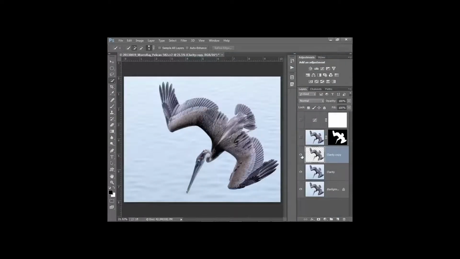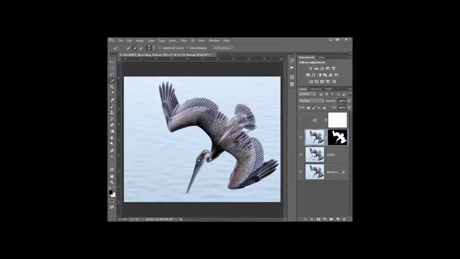Topaz Remask has created a copy for me of the bird. Then I can easily go in, holding down the Control key on Windows, Command key on the Mac, I get my selection, and ultimately I can build a targeted detail layer. So whether or not you're comfortable inside of Photoshop selection tools, if you're not, I would highly encourage taking a look at Topaz Remask. I think Nicole said there's a special coming up on that maybe next month. It is a great thing to go to when you have a challenging selection to make.